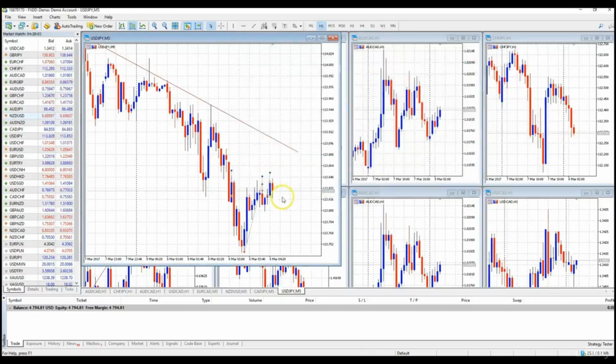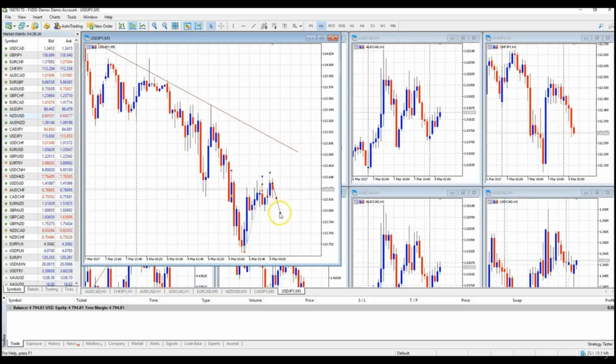Let's say we are expecting price to continue this downward trend. And so if price is able to make a lower low than this wick, we want to get into a sell stop. So the sell stop is we're anticipating price to continue much lower if it breaks below this wick.